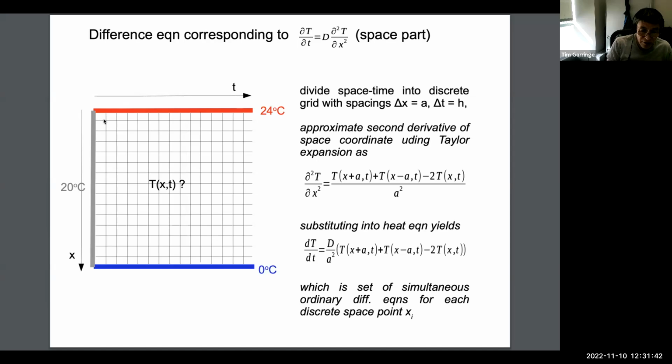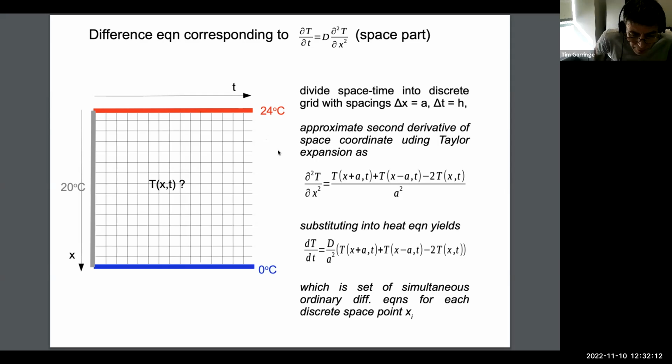And so as I step here, this is the next time interval. Step here, this is the next time interval. Step here, this is the next time interval, and so on and so forth for this particular location in the glass. And downstairs here, near the outside of the glass, this is the initial time. This is the next time. This is the next time for that particular location in the glass.